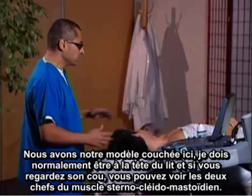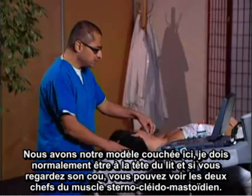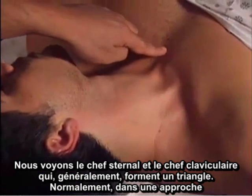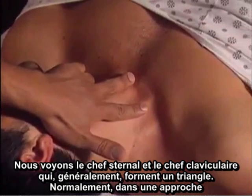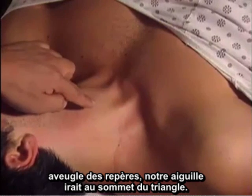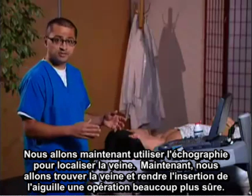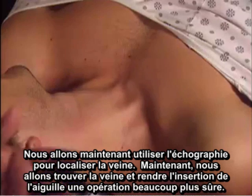So let me show you how we'll position our ultrasound. We have our model here lying down. Normally would be at the head of the bed. And if you look at his neck, you can actually see the two heads of the sternocleidomastoid. We see a sternal head and a clavicular head that usually form a triangle. Normally, in a blind landmark approach, our needle would be going to the apex of the triangle. We're now going to use ultrasound to localize the vein. We're going to now find the vein and make the needle insertion so much safer.